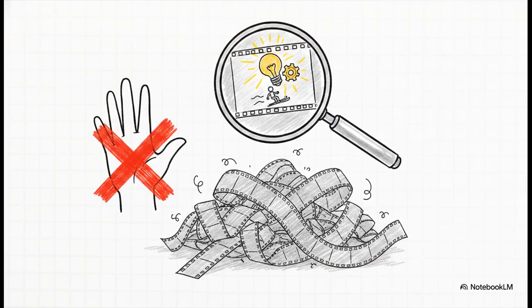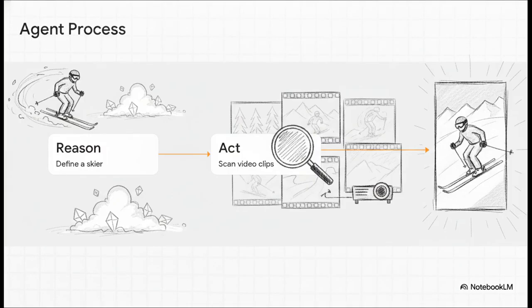So, let's see AI agents in action. To prove we aren't just talking theory here, let's look at an awesome real-world example from AI pioneer Andrew Ng involving a vision agent. Imagine your goal is to search hours of raw video footage for the keyword skier. In the old days, a human would have to sit there, watch the footage, and painstakingly tag things frame by frame. But if you give an autonomous agent this simple keyword goal, there is absolutely no human manually tagging footage in the background. Instead, the agent autonomously reasons it out first.